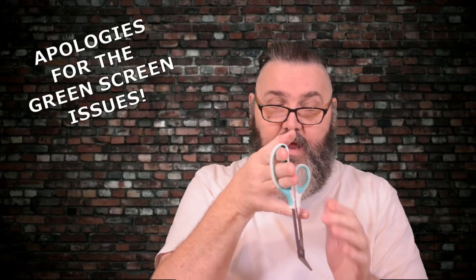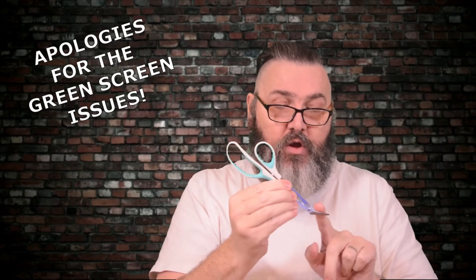The Tabletop EasyGrip Nail Scissors. And last but not least are the Longreach EasyGrip Toenail Cutters. My mum popped round and she saw these for review, and she said they look good — she's never done that with something I reviewed. She's in her 70s and I don't think she can reach her toenails anymore. She really loved the look of these long-handled scissors with a very comfortable handle and that shank on the end — a very handy pair indeed if you struggle with reaching your toes, which happens to us all at some stage.